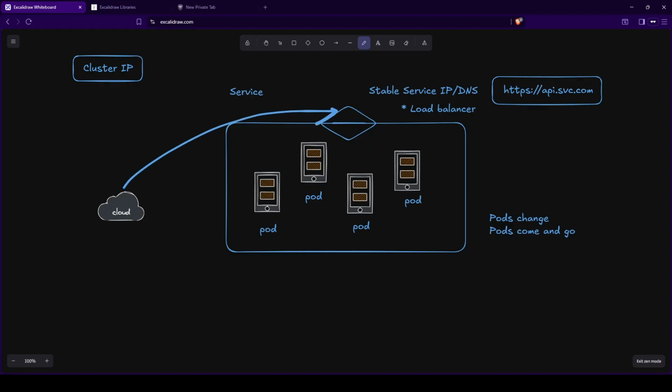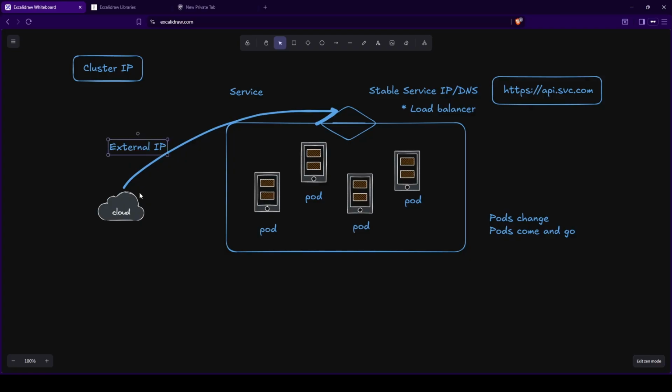So what we can do is use something called, again a very generic term, a load balancer service of Kubernetes itself. It provisions an external IP, and this external IP can be used to forward the traffic to my cluster IP.